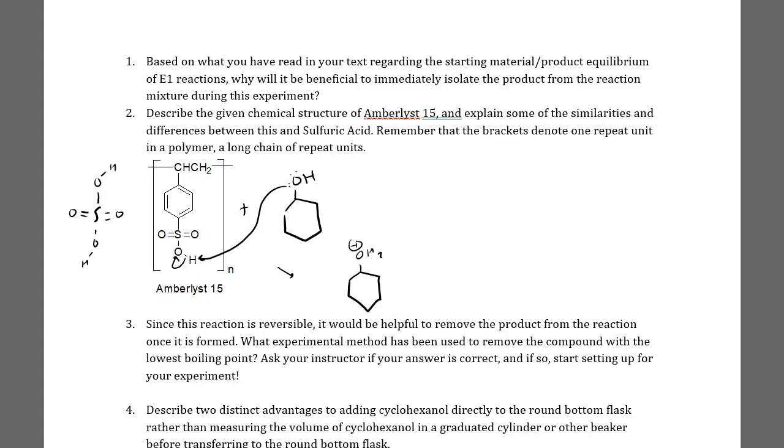This is the first step of the E1 reaction you've covered in your textbook. For the first step of E1 or SN1, the leaving group leaves and we get to a carbocation intermediate. We've got a positive charge on that carbon at this point. Once water leaves, we need to find the strongest base in solution so we can form our alkene. Looking at water versus deprotonated Amberlyst 15, water is going to be our stronger base.